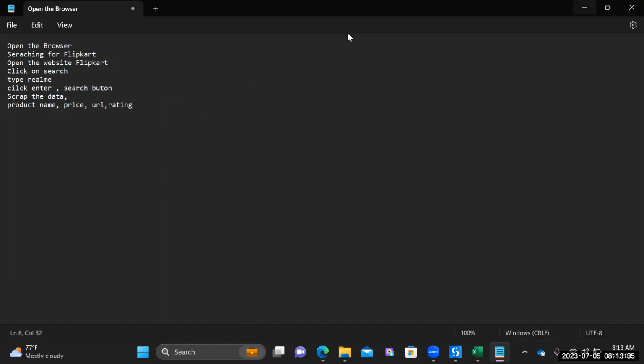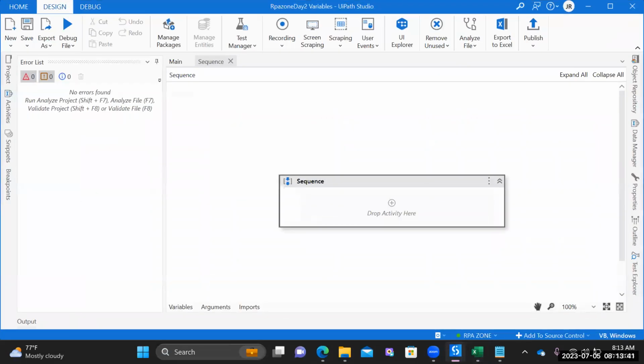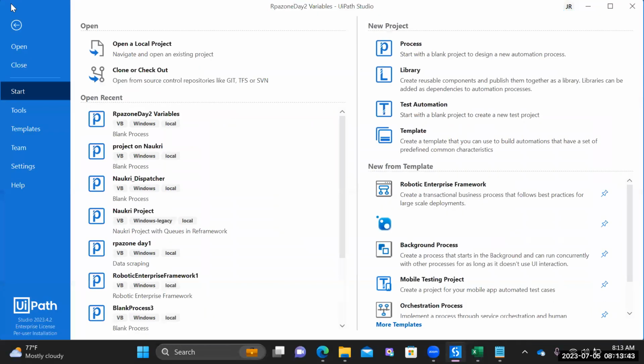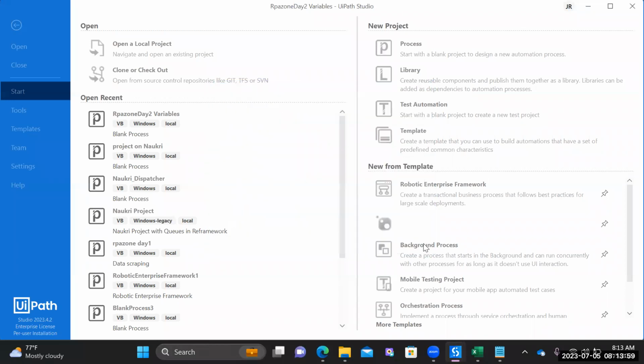Okay. Now what I'm doing, I'm opening UiPath. I'm taking a new process, giving the process name, data scrapping, and create.